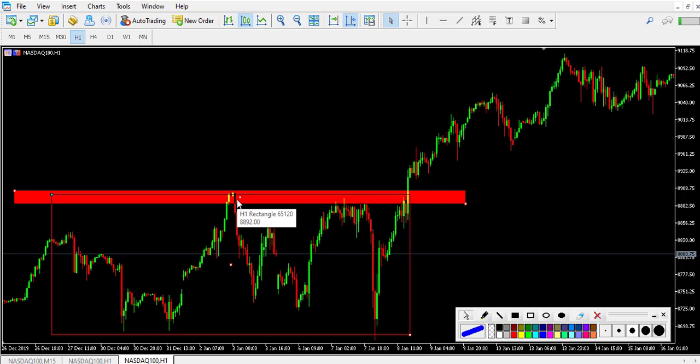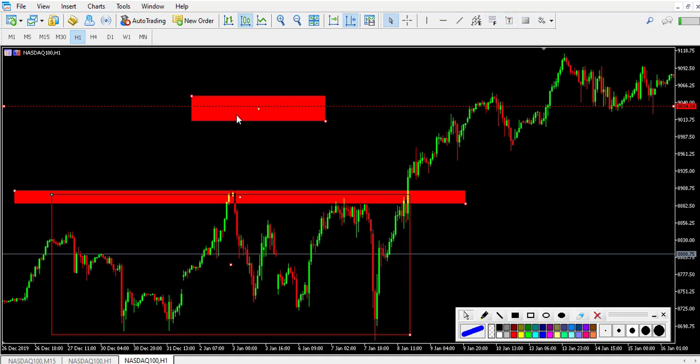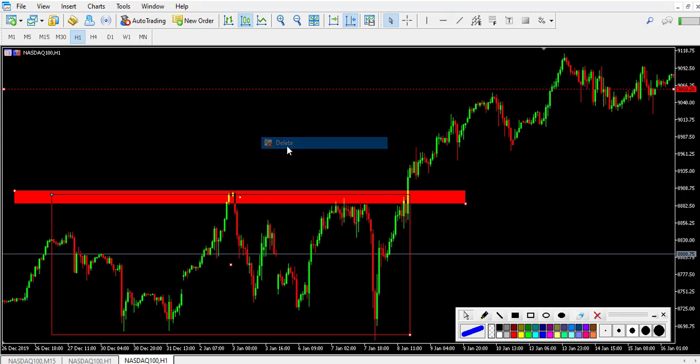Now here's the thing: when you're drawing support and resistance, you must understand that you cannot draw support and resistance as a single line. Even when you put a single line as support, you must know that it is a zone. You must know that the market can break somewhere either above or below. How are you going to draw support and resistance in a single line? It does not make sense. Yes, you can draw with a single line, but in your mind you know that it is a zone.